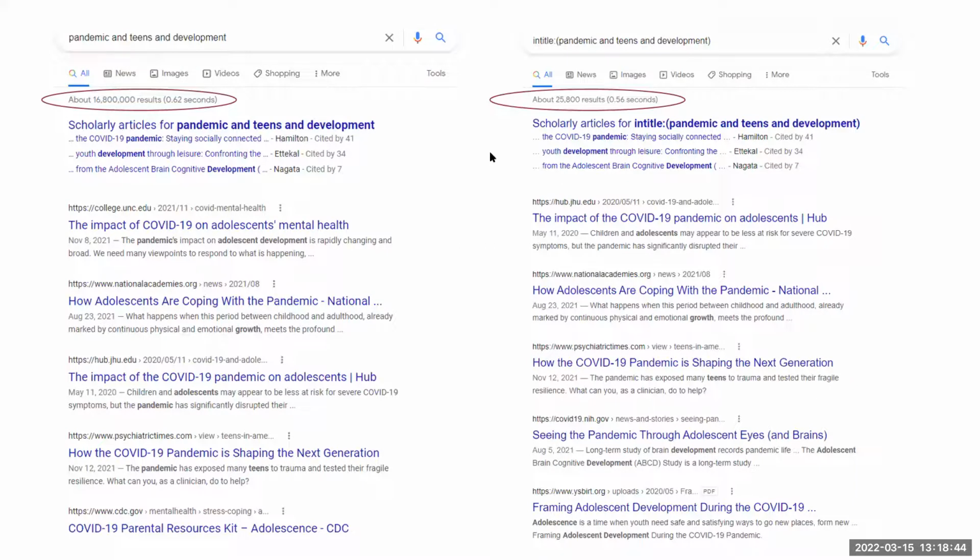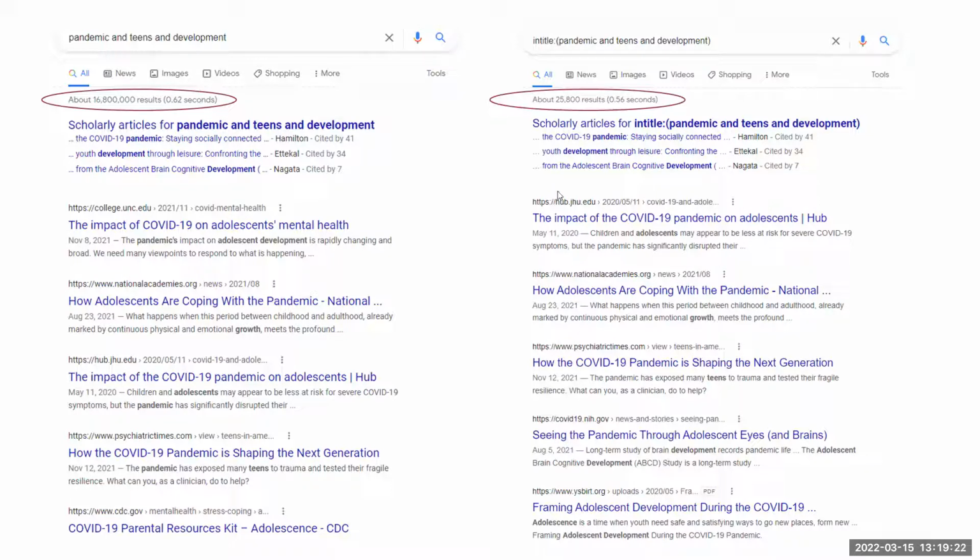So what I did was the same exact search terms, only I put in title and colon directly without any spaces, with my phrase in quotation marks here. I wanted to see all of these words in the title. So that brings you far fewer results. And you see pandemic, and not every result has every word, and they're substituting teens for adolescents here, like Google does, which is okay. That's an appropriate substitution.